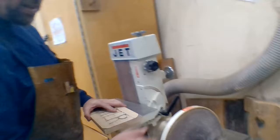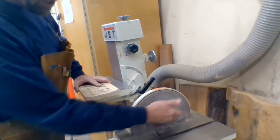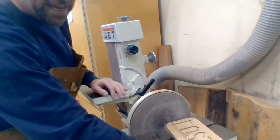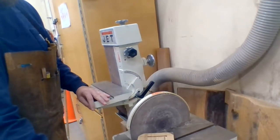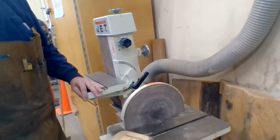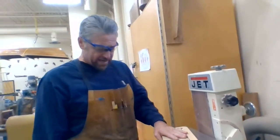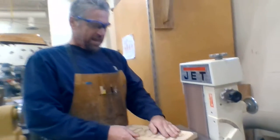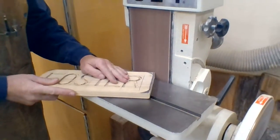Now, if you're doing it on this side, you always want to make sure, because this thing is spinning this way, you never want to set your material here, because when that spins, it's going to want to pick it up. So you're always on this half of it. So for this, I'm setting it down there. My vacuum is on. And I'm just going to eat away at these corners.